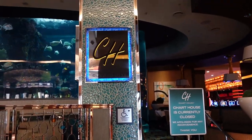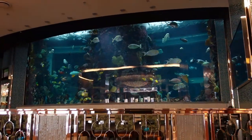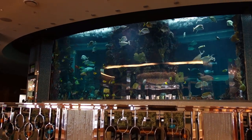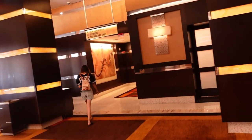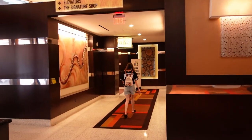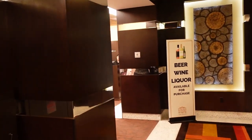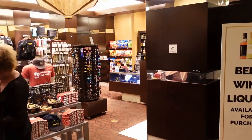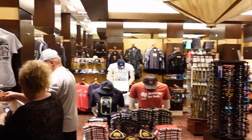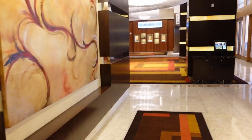This is Charred House — it says it's temporarily closed, but they have a really cool looking fish tank in here. If you are going to the Rush Tower, it's going to be right down this way. They also have the signature shop over here where you can buy beer, wine, and different things you might want at the Golden Nugget. Here's the elevator for the Rush Tower.